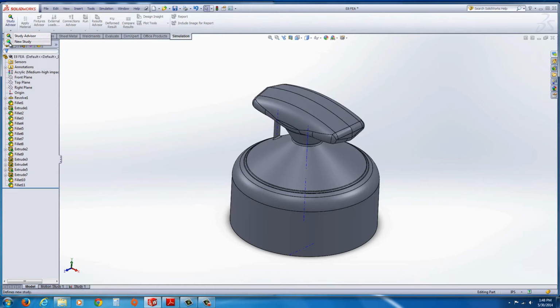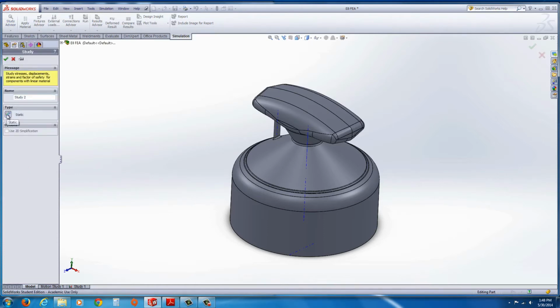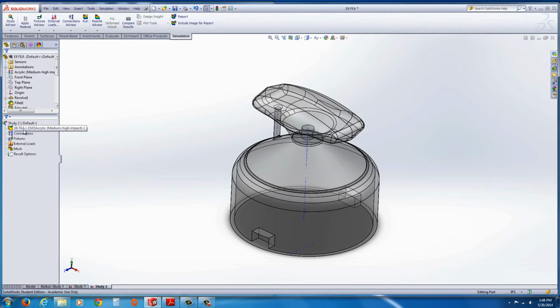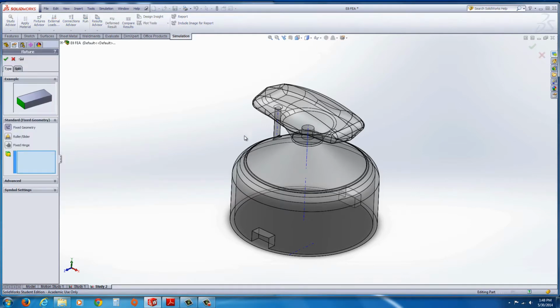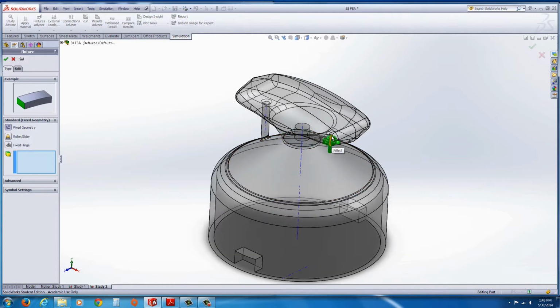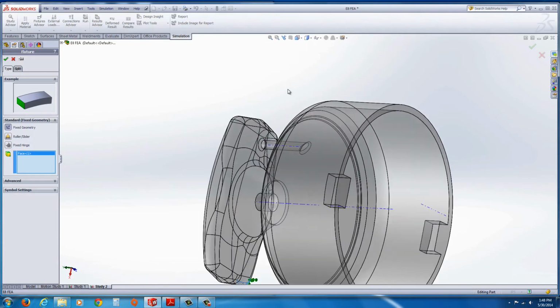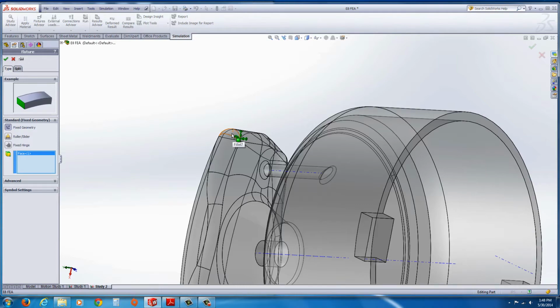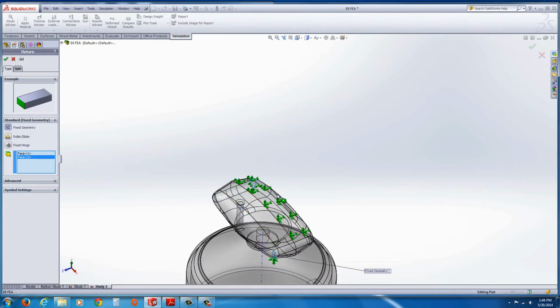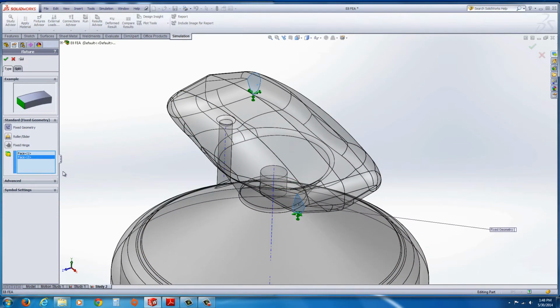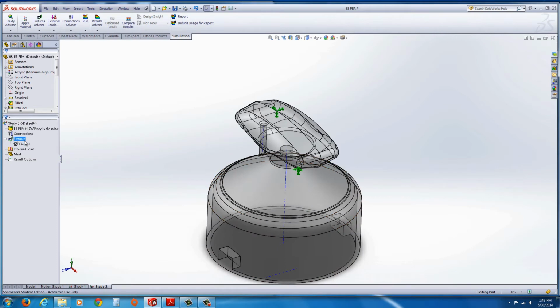Underneath Study Advisor, hit the little arrow, go to New Study, and currently I'm only at static, which is actually fine because that's inside the torque. I'm going to hit the green check mark here. Now under Fixtures, I'm going to right click on Fixtures and click on Fixed Geometry. The intent here is to get where these little faces are going to be contacting corners. Unfortunately, you can't see it if you did the previous exercise, which I believe is exercise 5. I might be wrong on that one; I'll have to double check. But basically, the applicator cap study that we did, and you'll get the grasp of what we're doing here. Okay, so then we have the fixed geometry. We hit the apply button, and we have our material.